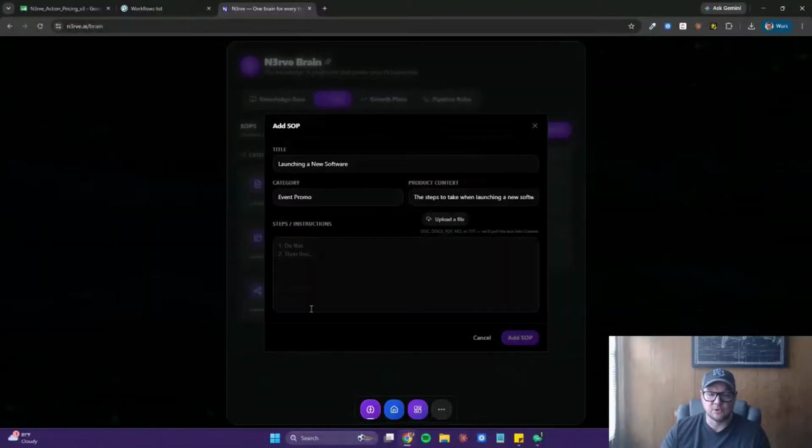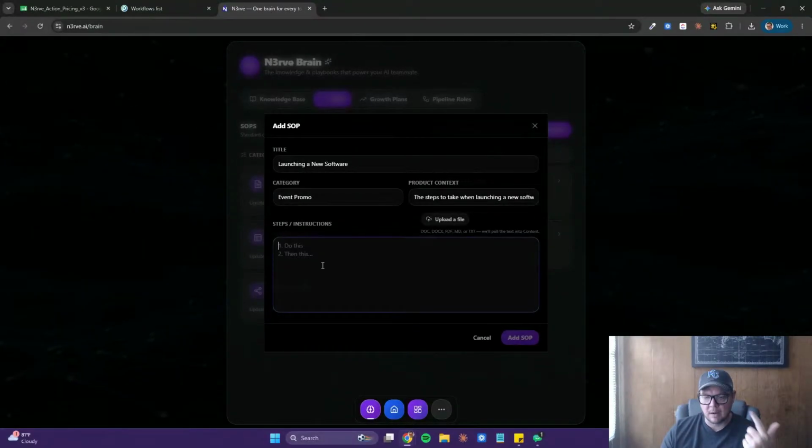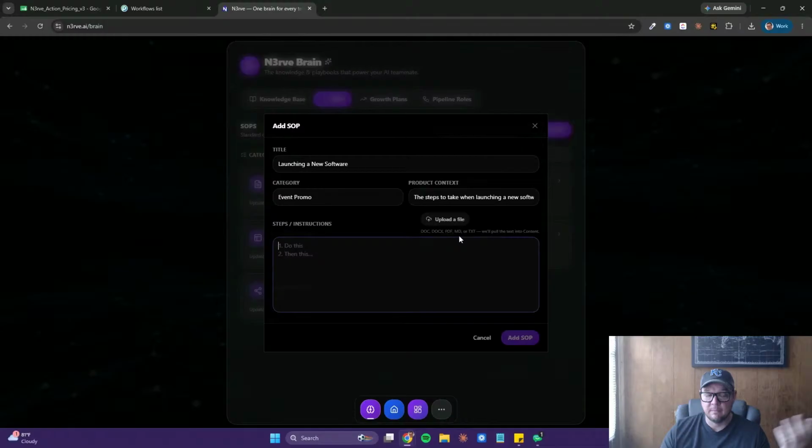There's no issues there. Just throw it in there. It'll grab it. It'll store that. So those of you who have been creating SOPs with Claude, ChatGPT, any of that, you can just upload it here as a docx, PDF, markdown file, which is great for AI, or even just text.